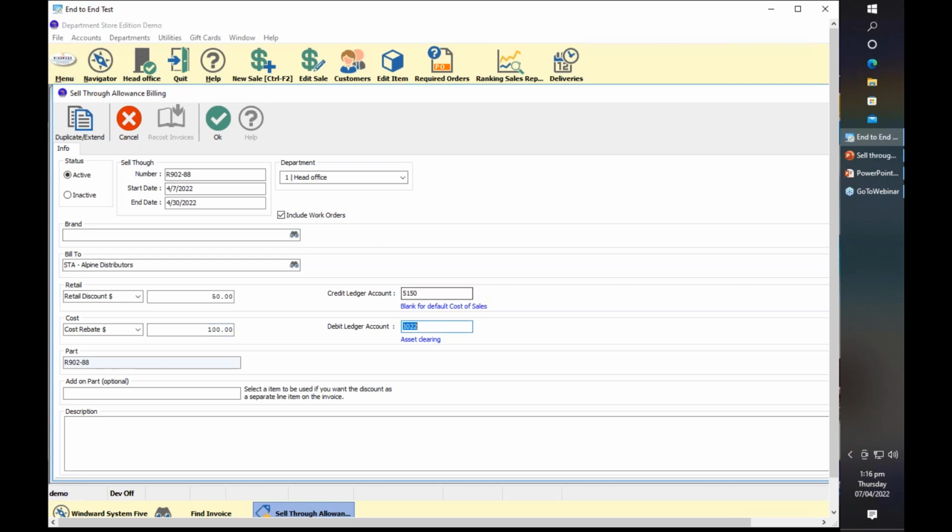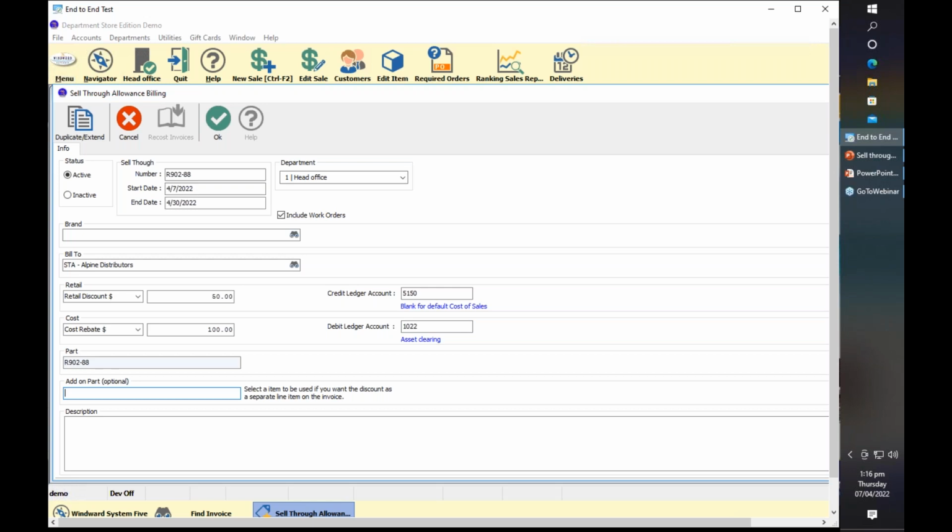So as you can see from here, it shows a credit ledger account. The option that you have selected under the accounting method is reduce the cost of goods. So that's the reason why what shows in here as the credit ledger account is the cost ledger of this item. If you select post into income, what will be in here is the income ledger of this part number. And the other one right here, which is the debit ledger account, is the STA clearing account, which is an asset account.